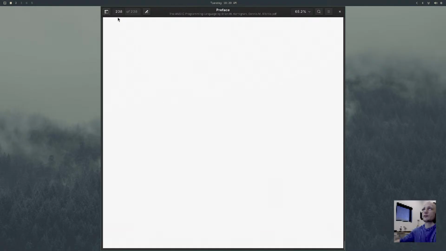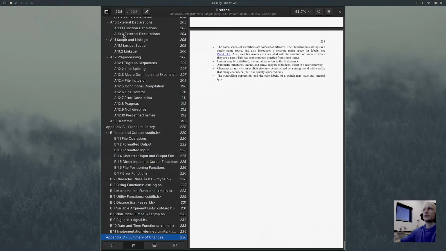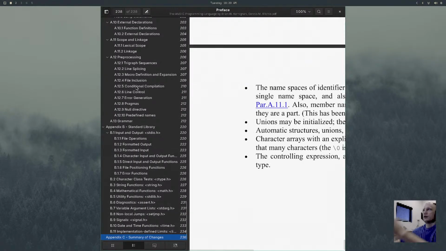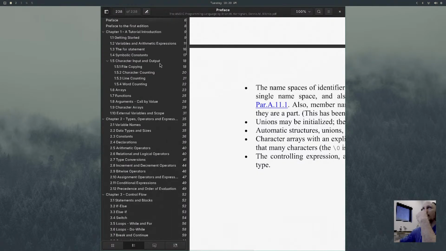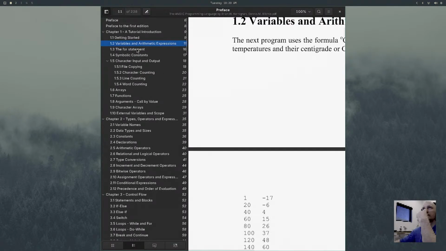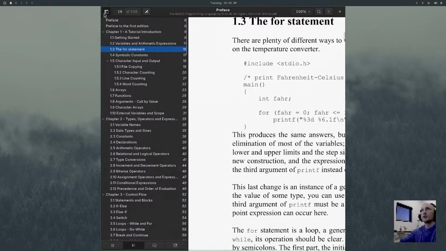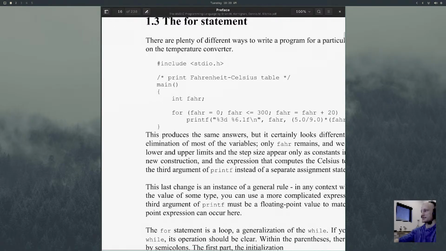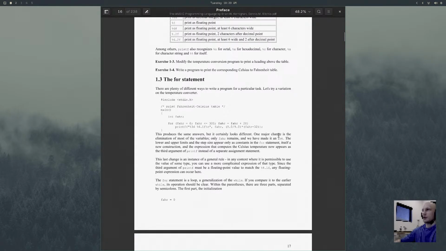Alright, so let's go. Page 16, the for statement. A lot of this is going to be really basic stuff. I already started reading, just a couple of minutes before I go to bed each night, and it's super basic.